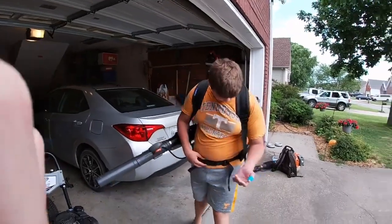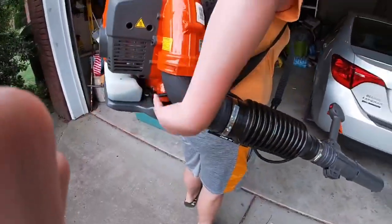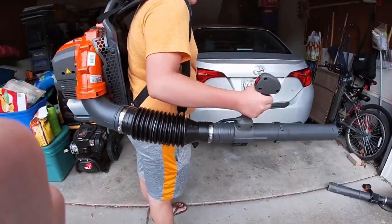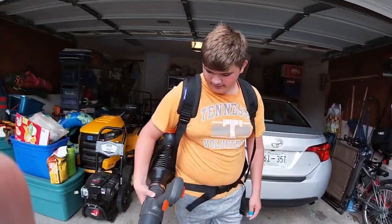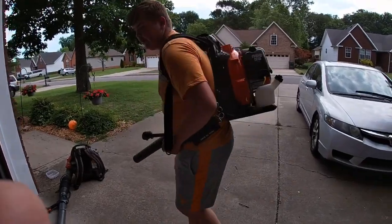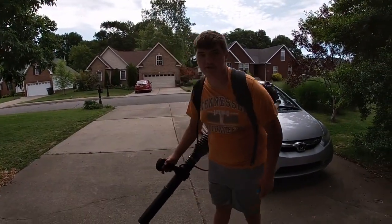So this is the new blower, guys. So basically, it has this strap around me. Same as the old one, but just newer. And if you have longer arms, you can move it up. Have shorter arms, you can move it back. Whatever the deal may be. And I'll get into the reasons later why I decided to get a new one and everything.